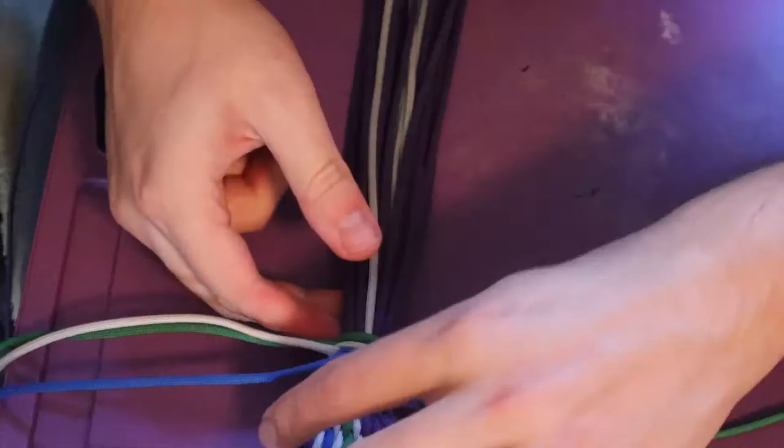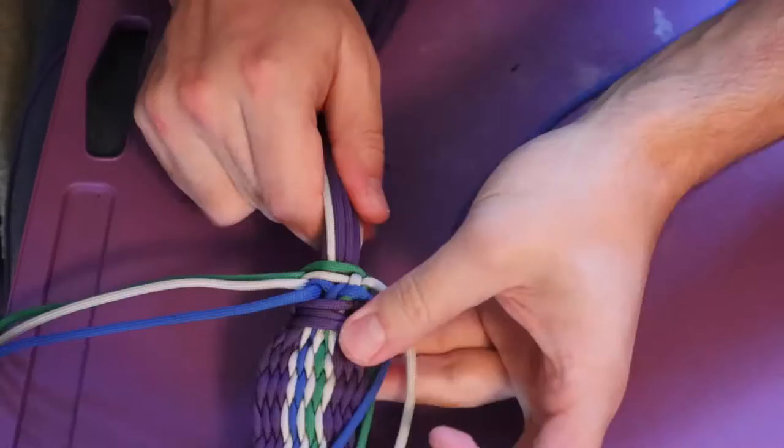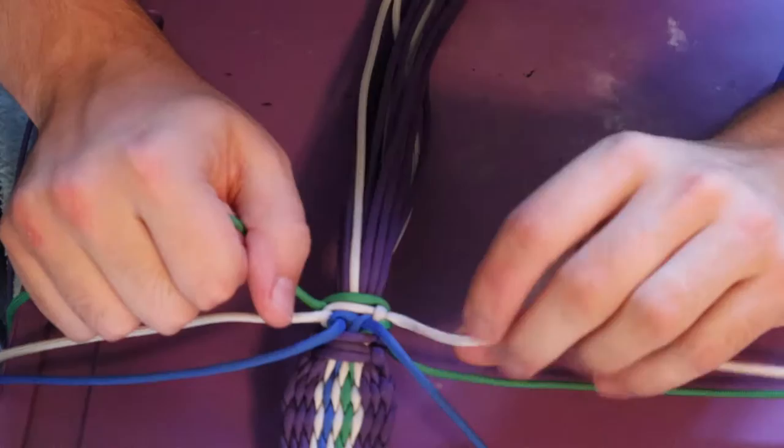What I'm gonna do now is I'm gonna take all of these and try and push it up towards the top to keep it as tight as I can. All right, so now that is one full rotation of the end knot.